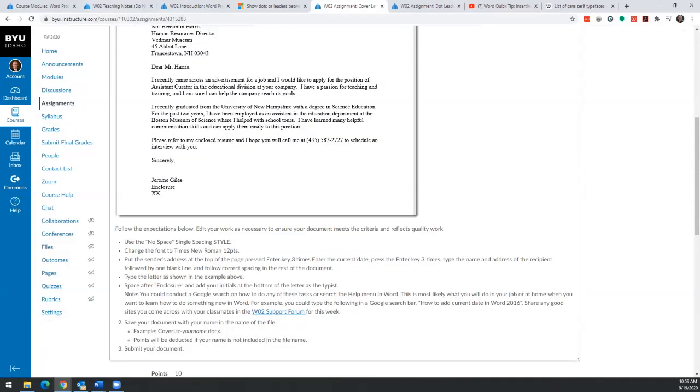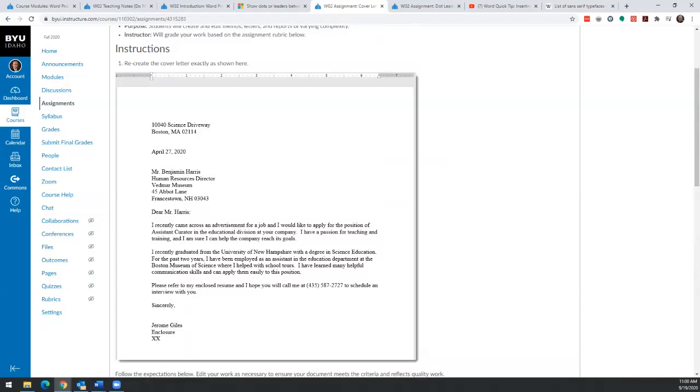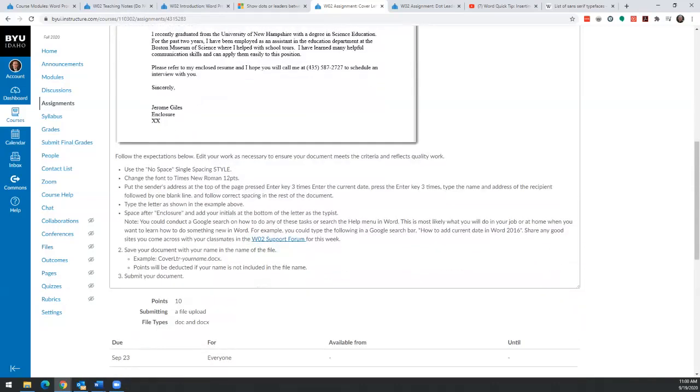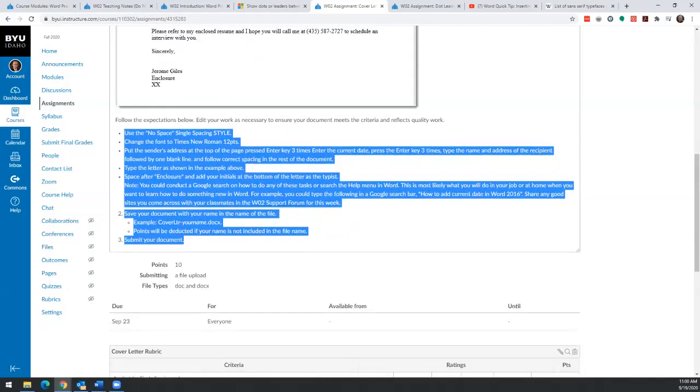So fortunately, I type very fast and it goes really quick for me. One thing I want to point out, this video may be a little bit longer than normal because we're digging into how Canvas works and how our grading works. When you're looking at an assignment, it'll have all the instructions, and the instructions will continue here. But you have to remember that there's what's called a grading rubric.